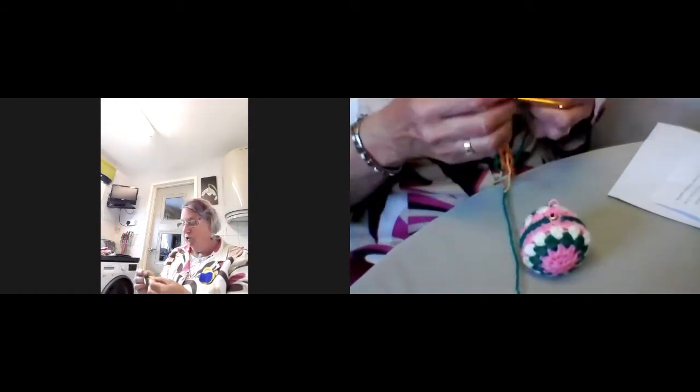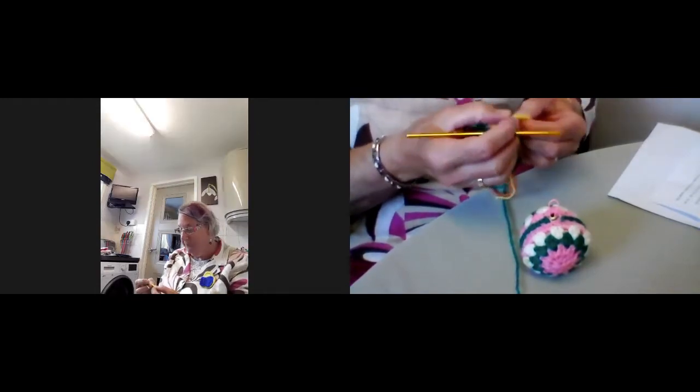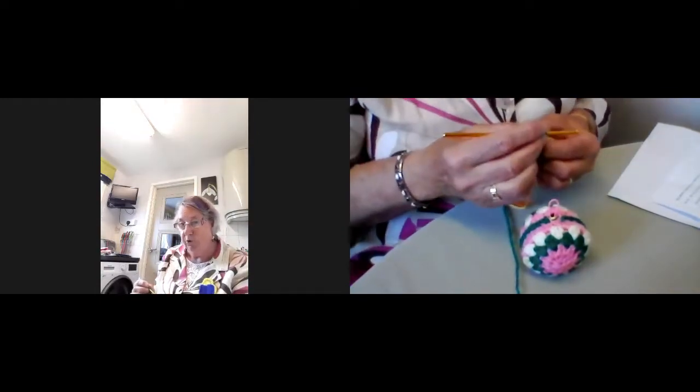Then you're doing 2 trebles into the next chain spaces. So you'll have 24 stitches on after you finish that one.